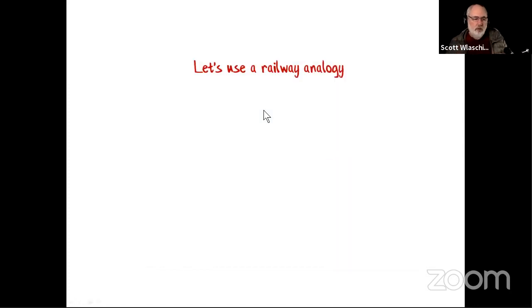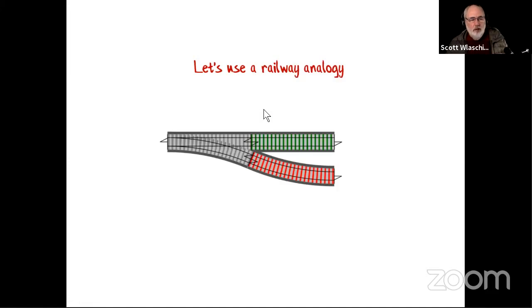Okay, much cleaner code. So if you think about it from a railway analogy, instead of having a function which has one input and one output, we have a function with one input that has two possible outputs, right? It's either successful or it fails. It's either something or nothing. It's either nullable, either null or a valid value. Different ways to think about it.